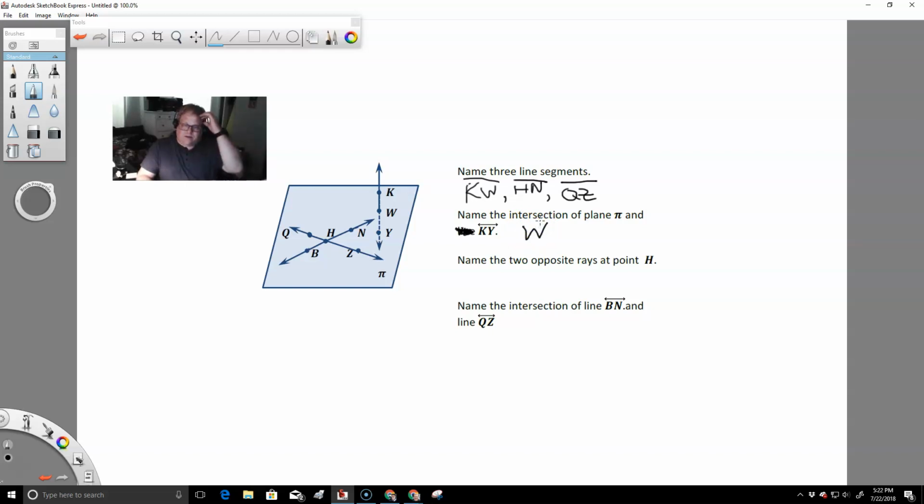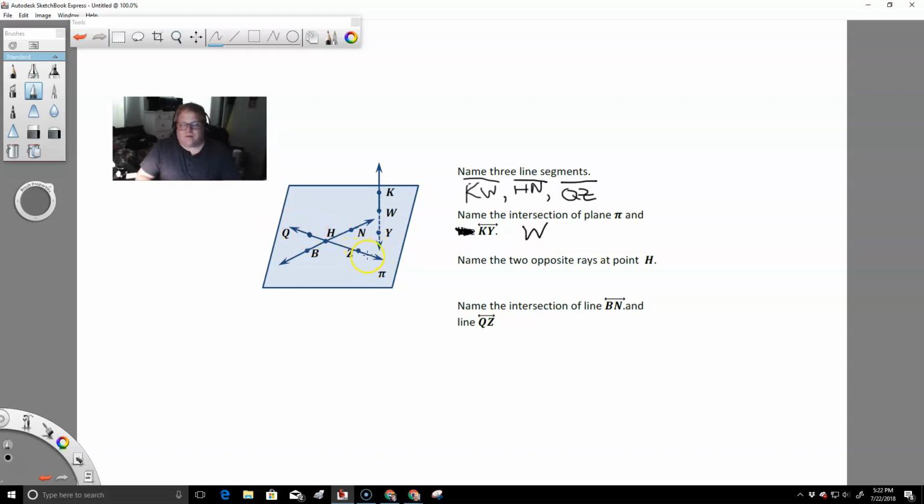Now, here's a kind of a side question to ask you. What other ways can you intersect a plane with a line? I'll give you a hint. There's a reason why they drew what they drew here. They can either intersect at a point where the line is passing through it, or if the line is actually sitting on the plane, laying on the plane like laying on your tabletop, then the answer to that question would be the whole line.